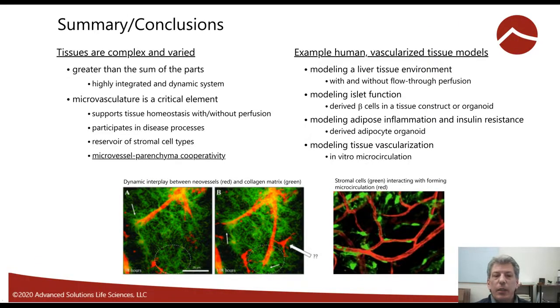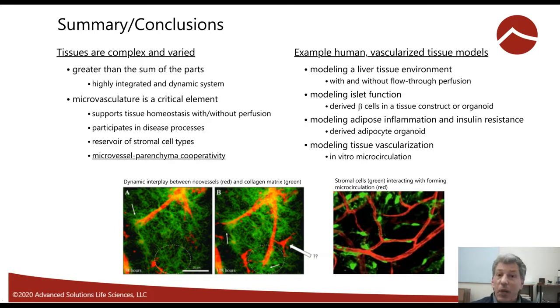So with that, let me summarize a little bit what I've been talking about here with you. One is the idea of recapitulating a tissue in vitro, recognizing full well that those tissues are complex and varied. Typically, when you start combining different components into a tissue-like environment, you start to see emergent behaviors, kind of a greater-than-the-sum-of-the-parts type behavior. And that's primarily due to that high integration and dynamics. So our modeling strategy is such that we enable those dynamics to play themselves out. Of course, we emphasize we have expertise in this.